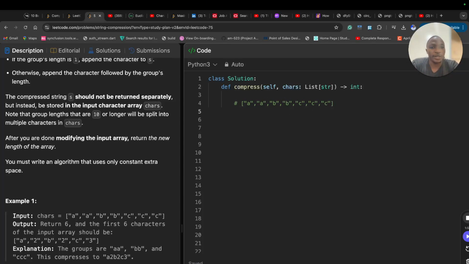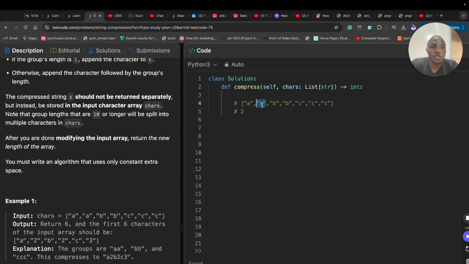We can loop through the elements, tracking and comparing whether a given element is equal to the previous element. So for example, let's start at the element at index 1. If the element at index 1 is equal to the element at index 0, then these two are in one group, so we just increment the count of that group, the A group. Same for B if they are equal. But when we reach a point where the element at a given index is not equal to the element at the previous index, that means we are in a different group.